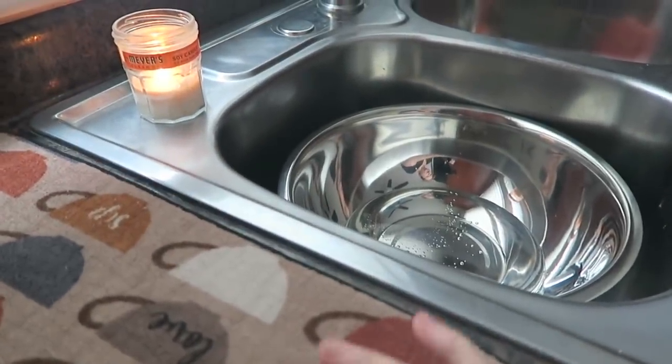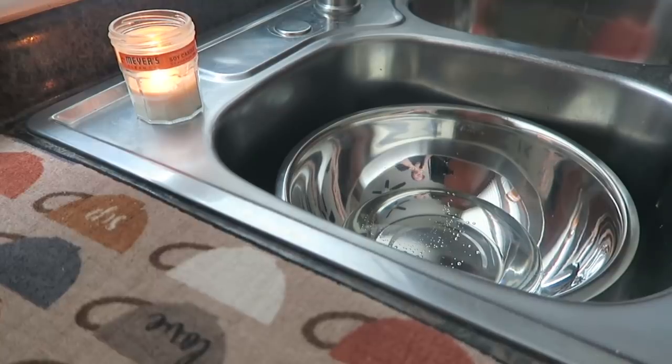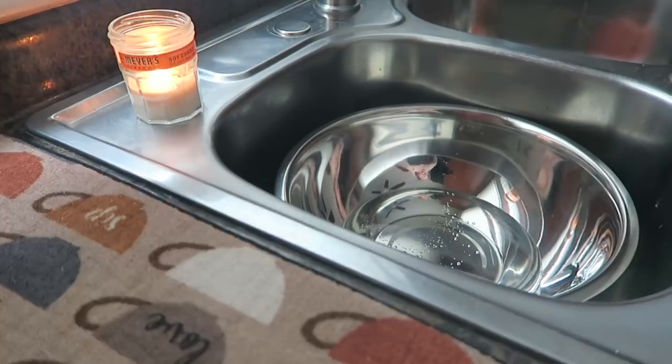I know last night in my Aldi's haul, many of you said that you wanted to see me can my mushrooms. I'm gonna take little snippets. This definitely is gonna be more like a how I do it. But I'm gonna try to take as many snippets as I can for you guys.